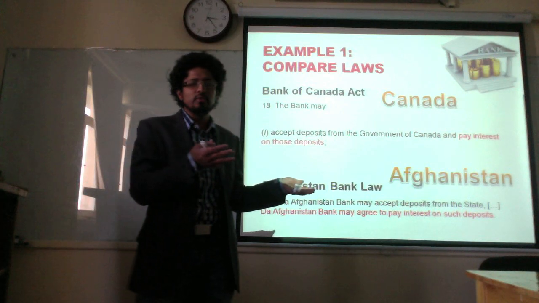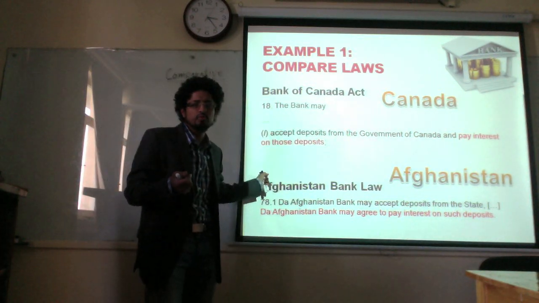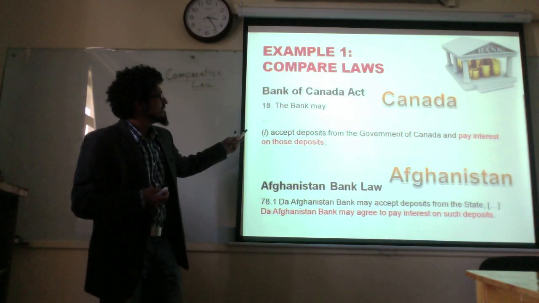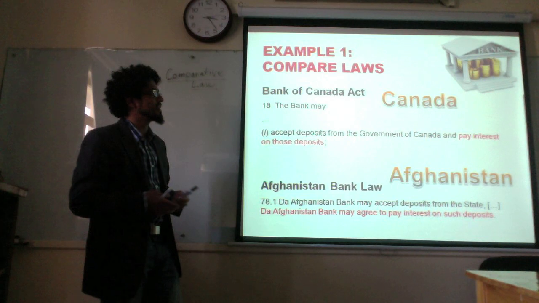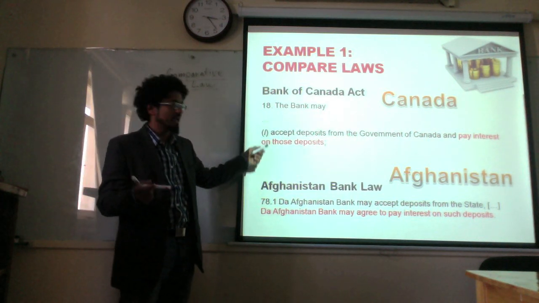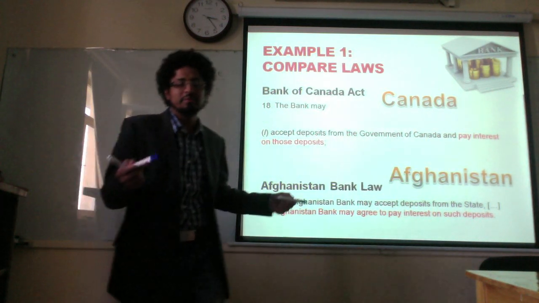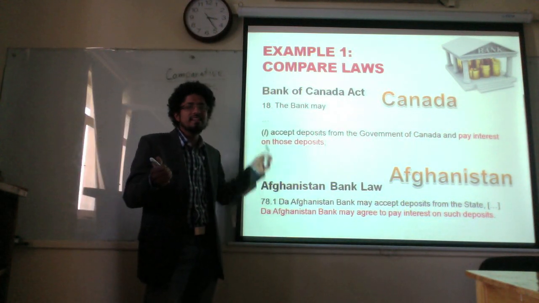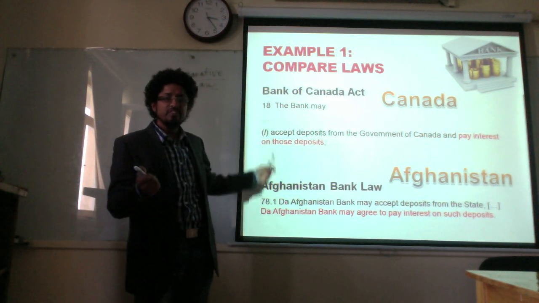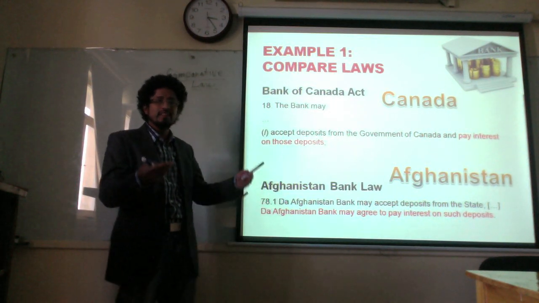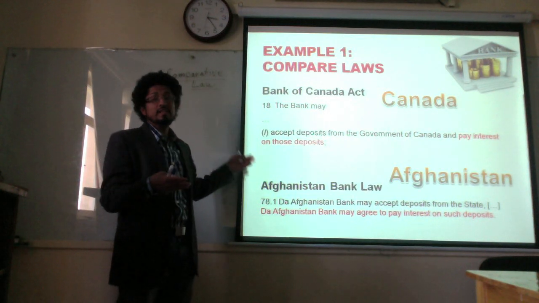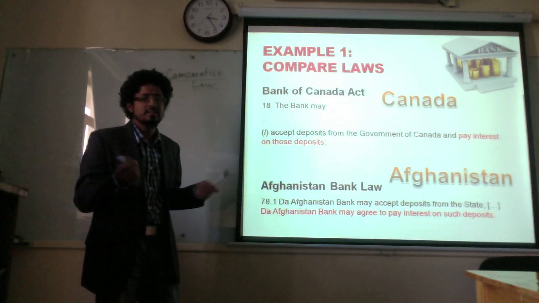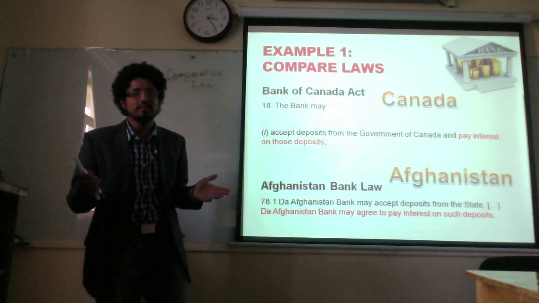So the question that I asked you before class through email is, in what ways can these two laws be different? And let me be frank, on their face, they're not too different. I mean, this says that interest will be paid, whereas this says it may agree to pay. So that's one of the evident differences between these two laws. But you don't really get a deep understanding of the differences in these laws unless you understand the way that the legal systems and traditions in which they're housed, the legal framework in which these laws sit, actually operate. You see, in Canada, what we have is a common law legal system.